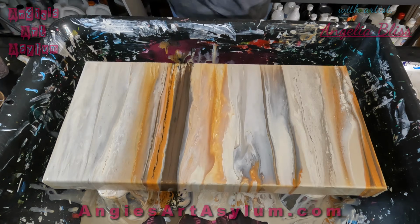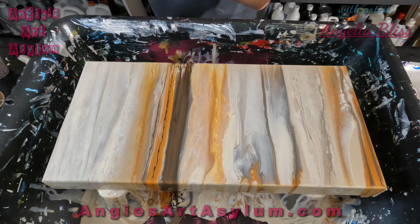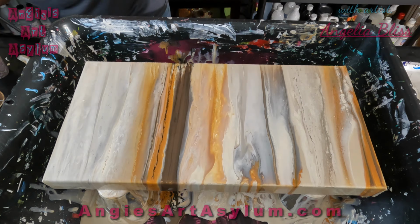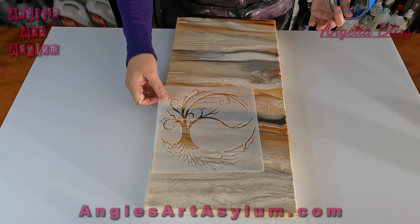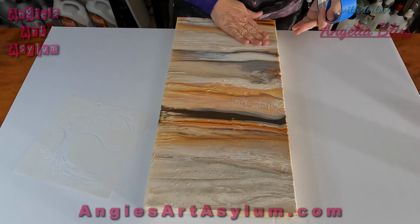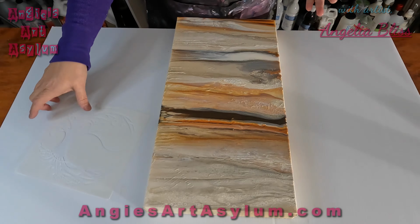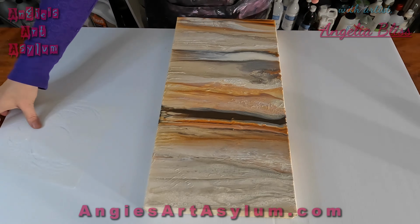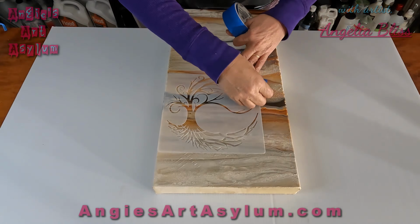Okay guys, I think I got enough paint off, hopefully, and I will come back when it's dry and we will finish it. So stay tuned. I'm back and it looks like this dried perfectly. Oh, it's so pretty. There's texture. It didn't move. I'm going to place the stencil on here and we're just going to tape this up.